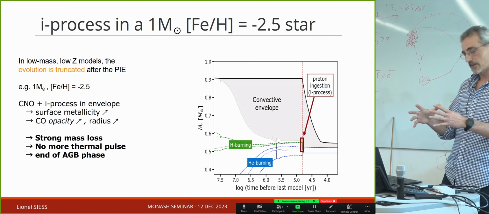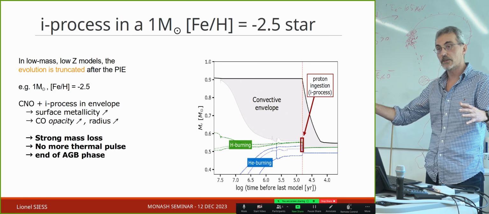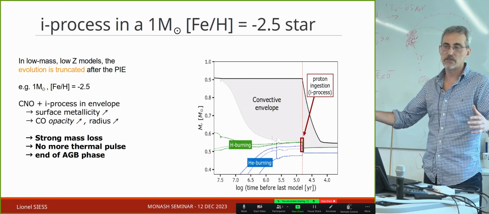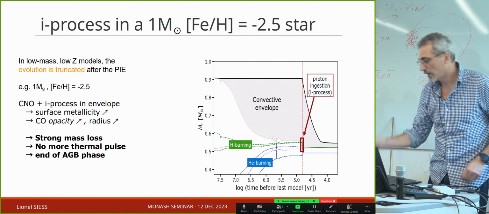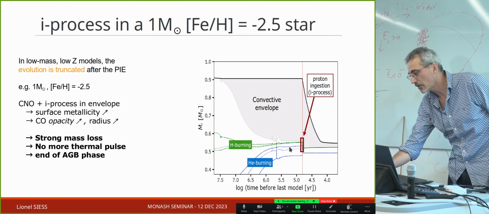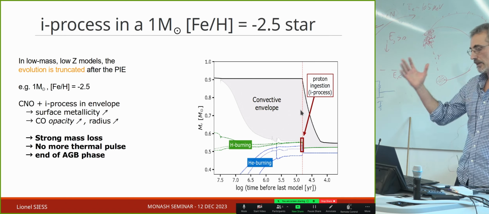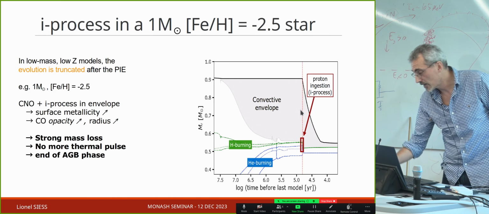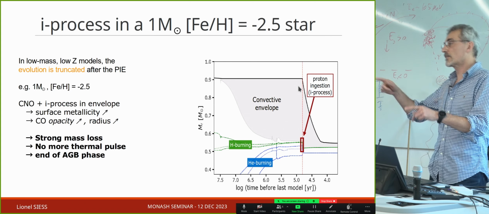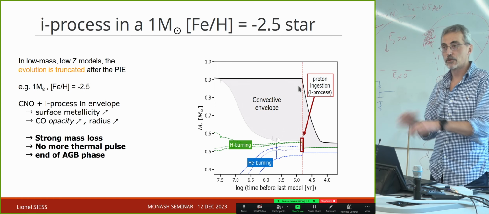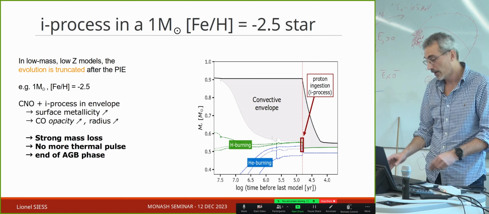And if you increase the opacity, the gas is of course more opaque, and so the star will start increasing in radius, and the mass loss prescription typically depends on the luminosity, meaning on the size of the star. So after that mixing event, the change in the envelope composition will be such that the mass loss rate will be increased by a huge amount. And that produces the removal of the envelope before the next thermal pulse can happen. So the evolution of the AGB is truncated, okay? So there are no more thermal pulses.